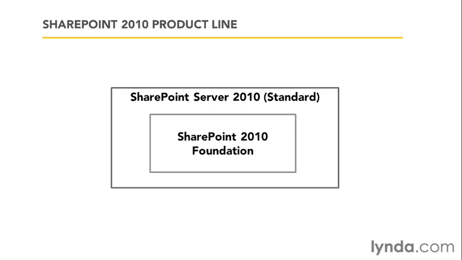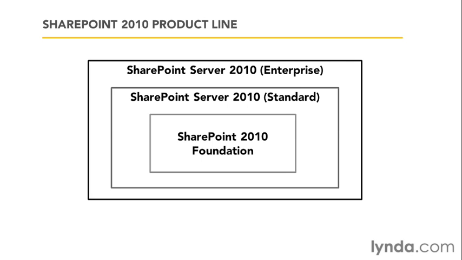Now, SharePoint Server 2010 actually comes in two editions, the Standard Edition and the Enterprise Edition, which adds even more features to this platform. Now, most of these features we don't care about in this course, but there is one feature available in SharePoint Server 2010, both the Standard and the Enterprise versions, that is highly impactful when we're customizing websites, and that's something called the publishing feature, which we'll talk about shortly. So it is important to know whether you just have SharePoint 2010 Foundation or SharePoint Server 2010.